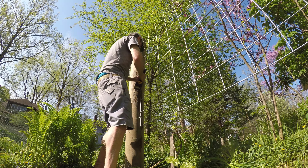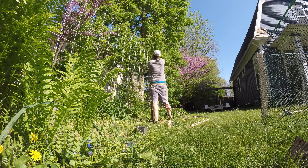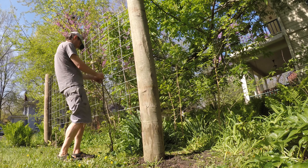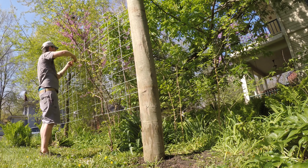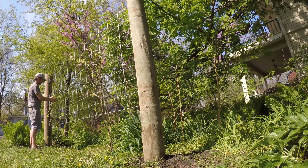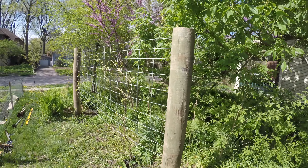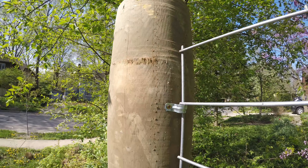I put four or five brackets on each side and got the hog wire to the right height — about 18 to 20 inches off the ground — and the trellis was done. I then eased the grapes back up and tied them very loosely to the hog wire. These grapes have been there a couple of years and were productive last year. I really like how this hog wire has a bunch of surface area and more room for the grapes to hang. It will also be a visual barrier between our house and the one next door, which is a nice added bonus.